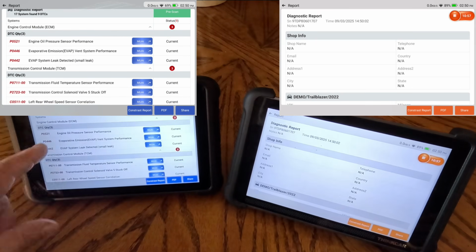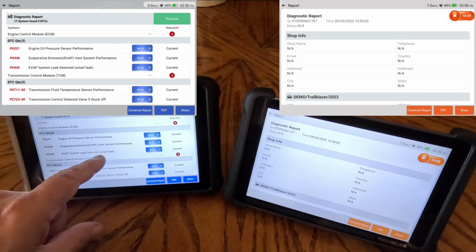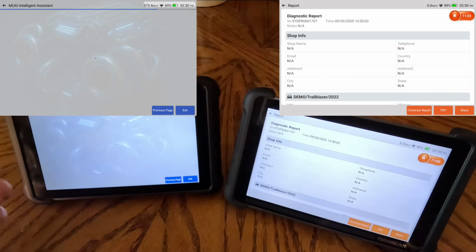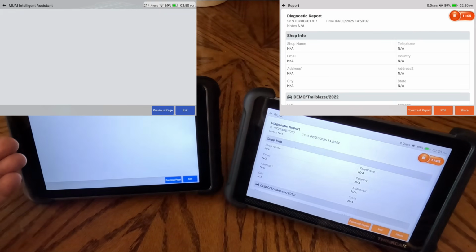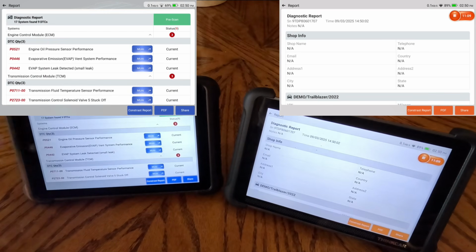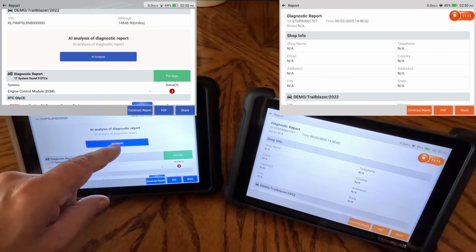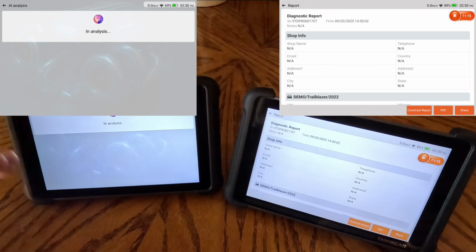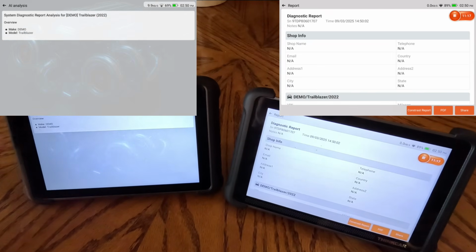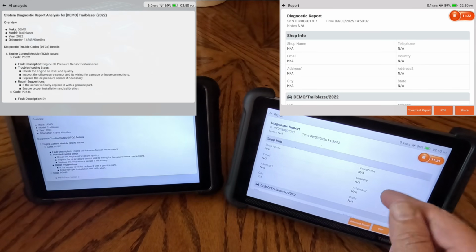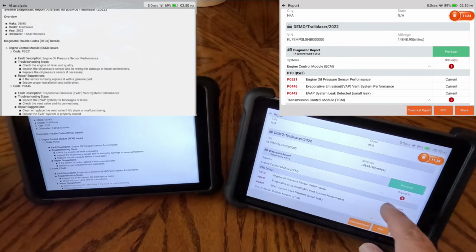Now you also go down here and on each individual one you can actually click the AI button and it's going to pull up the same thing we just looked at. So we don't need to go any deeper than that because I've already showed you that, but this AI analysis I do want to show you. We're going to click that and that's going to do an analysis of every DTC that it found on this particular vehicle. The Thinkcar does not have that. I'll scroll up.